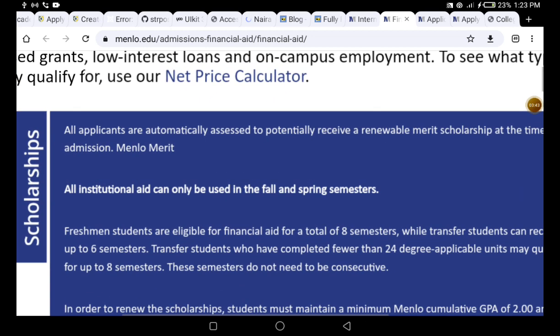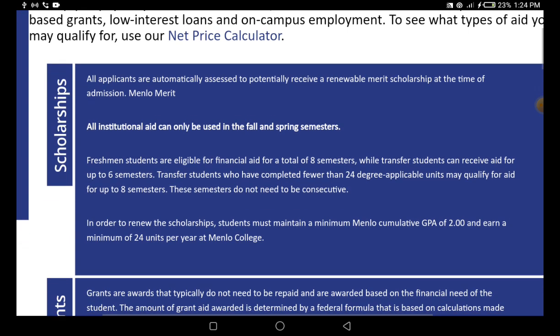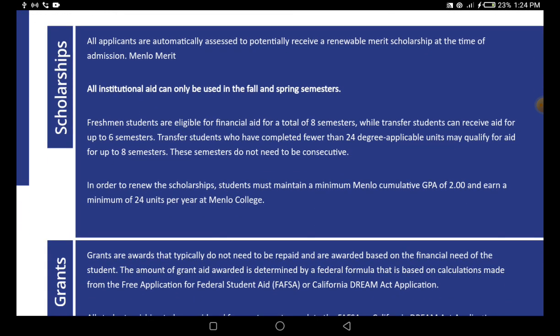Now let's look at critical information about the financial aid, because it is not just about applying to the particular school, but what is available and what is the certainty of you getting that particular funding. I always tell people who apply for my application support that I don't have the capacity or the influence to change the decision of any college or university admission committee. So if you are applying to any school, you must make sure that you do justice by submitting all the required documents for any admission application. This is the way that you can have the certainty that you are going to be getting funding from any school that you are applying to.